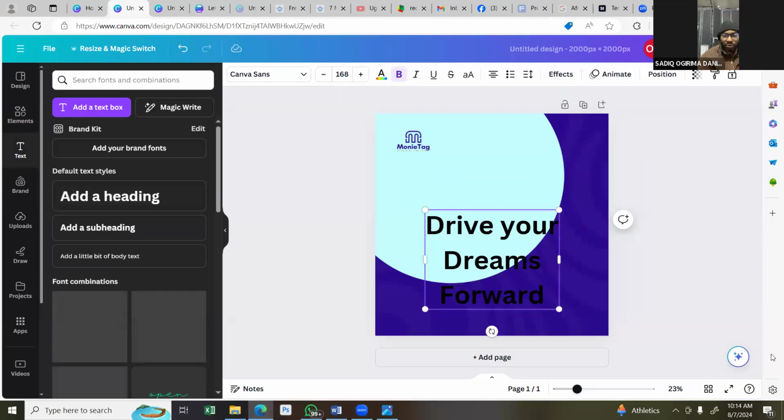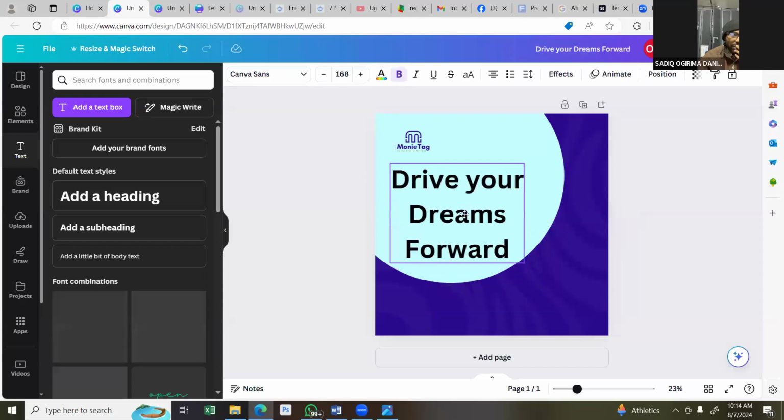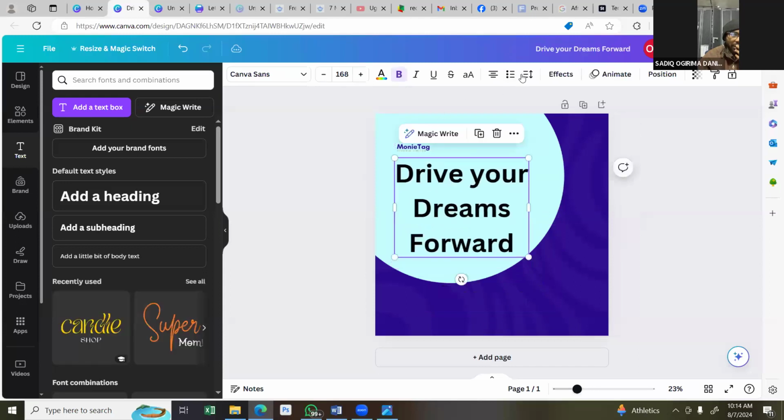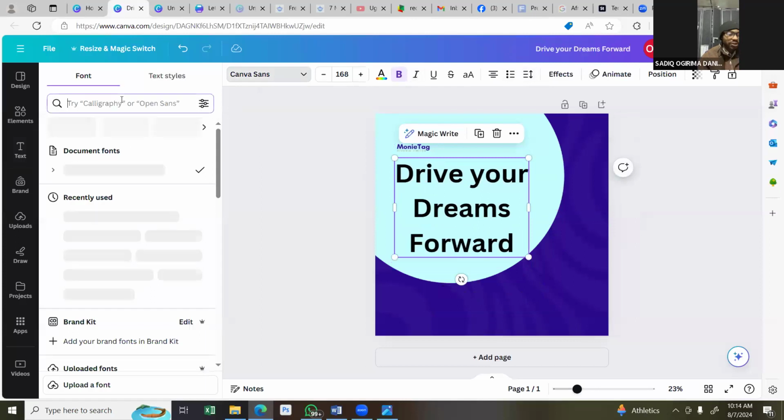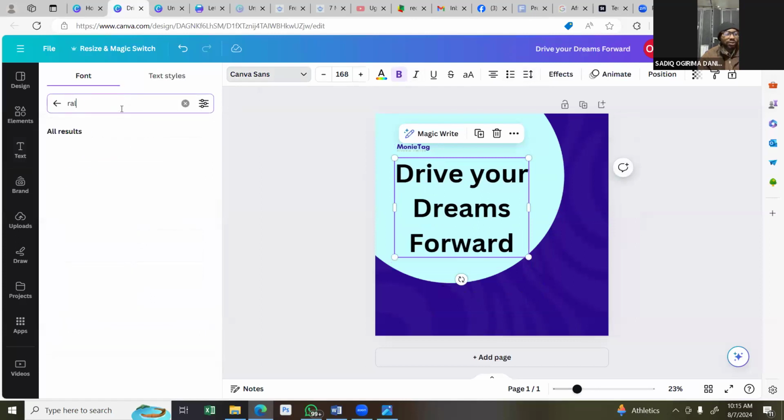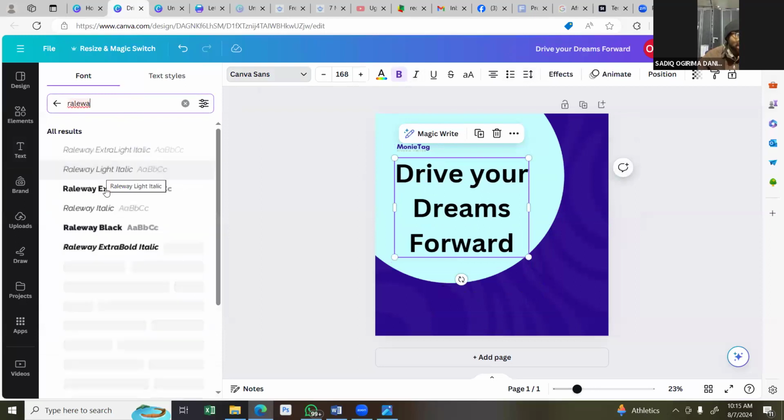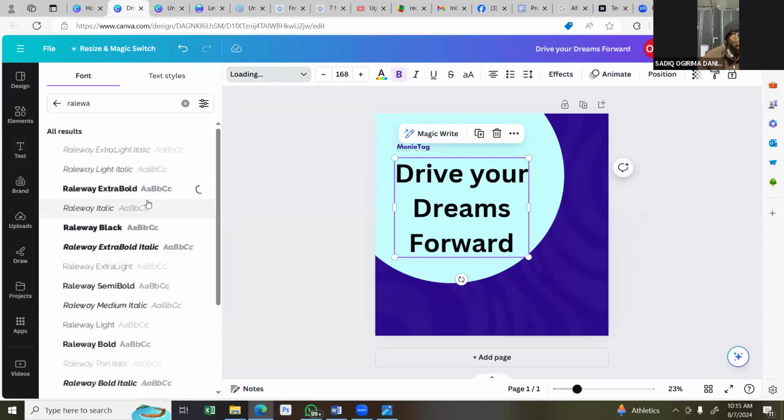So the same thing with design. All elements are important, but some elements are more important than the others. So I'm going to change the font to Raleway font, extra bold.